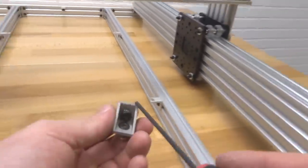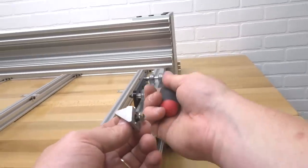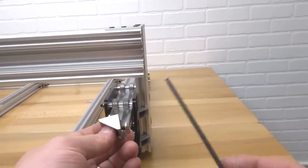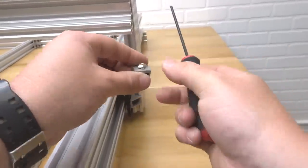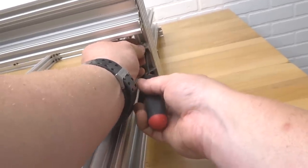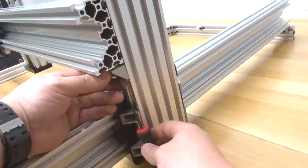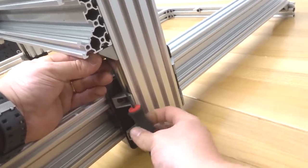All right, so now the 8mm screw is going to go within the track. The 10mm screw is going to sit outside of the track, so we have that additional length on the screw. So remember, don't get them confused, guys, because you might have issues mounting this. So we're going to go ahead and place it in the track here. Then we're going to adjust our other T-nut so it fits in as well. And then we're going to tighten that down.